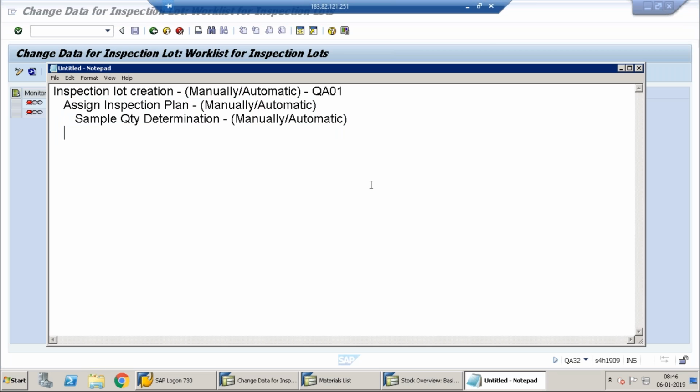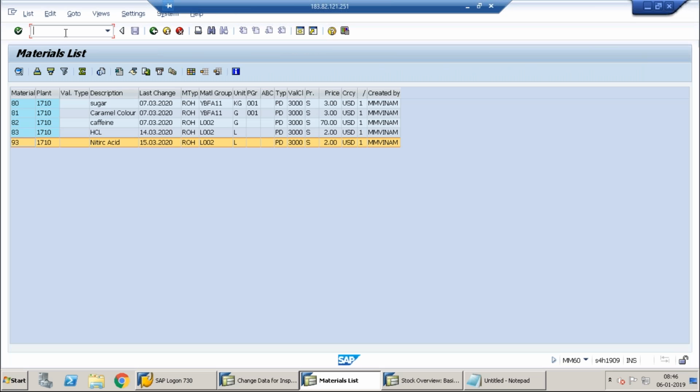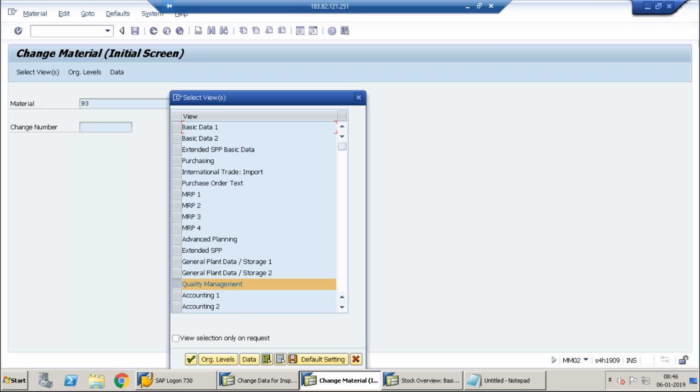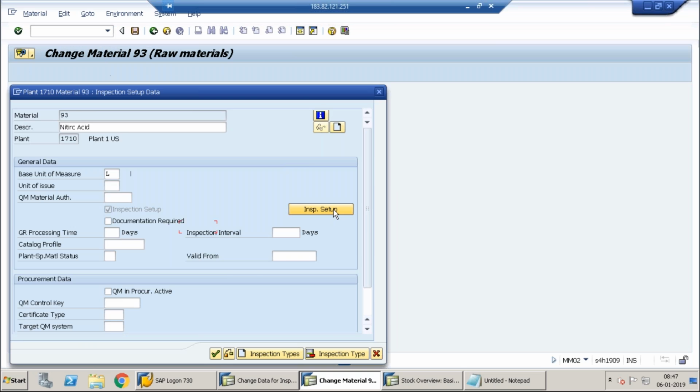So as of now I have shown these two steps manually. Now let's say you want to do it automatically when the lot is released. In the master data, if you go to the material master, /mm02, go to the material master. If you want those two activities to execute automatically, you go to the QM view of the plant, go to inspection setup.